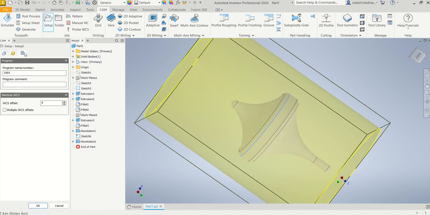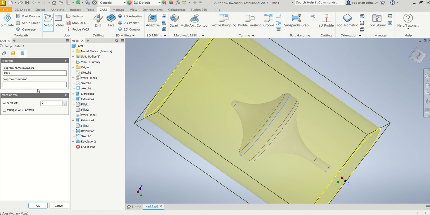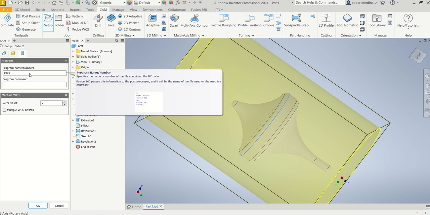And let's go to the next tab. So the last tab is for naming your program. This top one, program name slash number. Ideally, you want to make a number. You absolutely want to make it a number, so you use the number to call up the program in the machine.